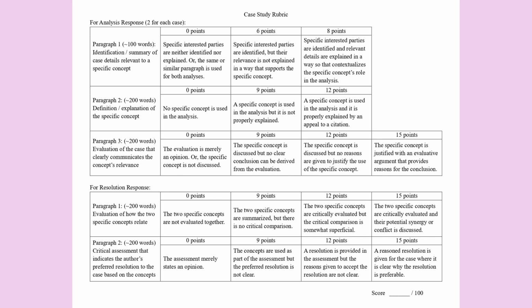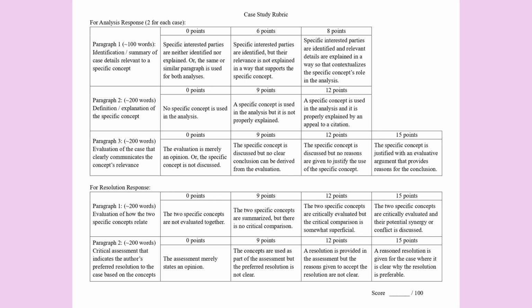The third paragraph then of this analysis response section is just you applying that concept to the case. And so the thinking behind this is that the first paragraph outlines key information, the second one introduces the concept, the third one provides a synthesis and says, hey, this concept seems to fit this case for reason X, Y, and Z. That's why we should be interpreting it with this concept. That's what you're doing in this first analysis response section. You're going to do the same thing for a different concept.